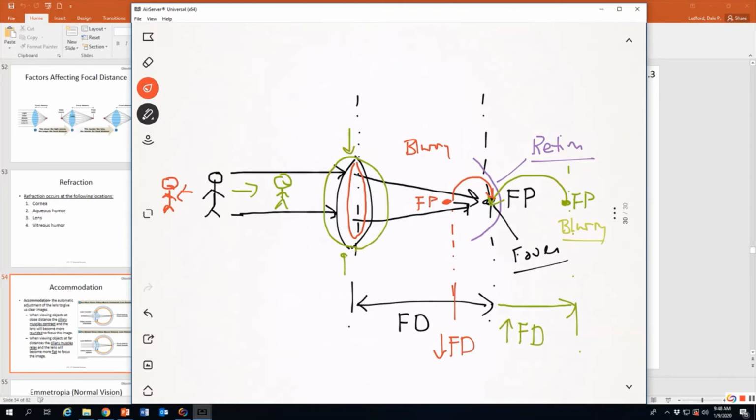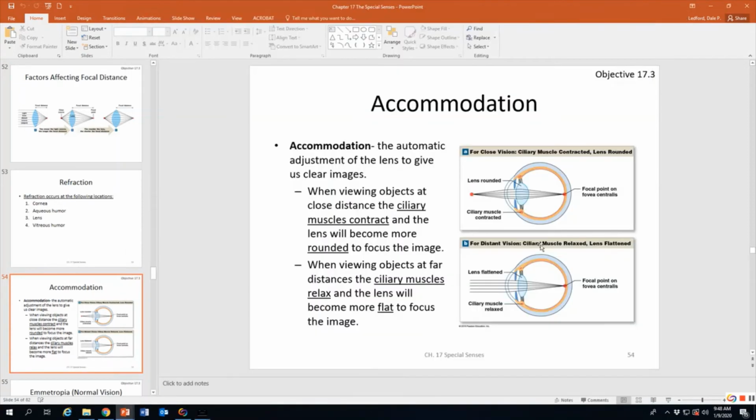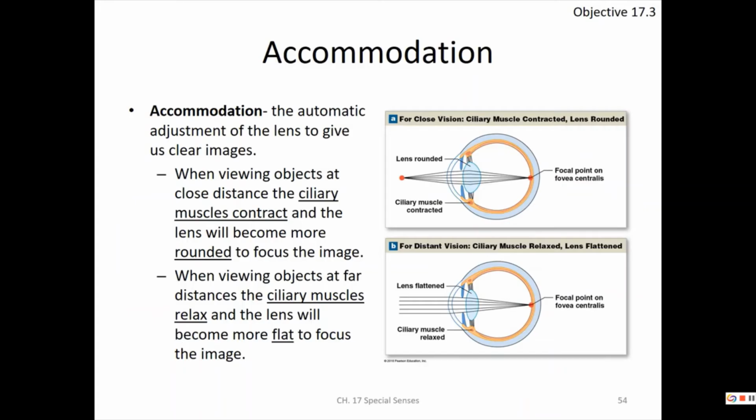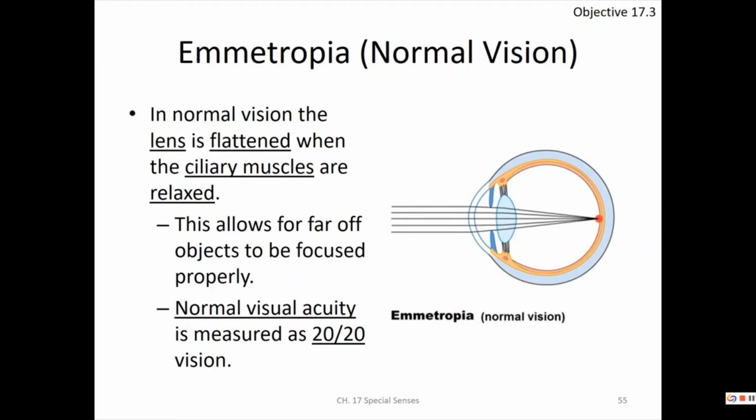Now, there is our normal vision. Normal vision is called emmetropia. Normally, most of your life, you're looking ahead of you. I know sometimes we feel like we spend most of our time looking at our past, looking behind us, or looking at our feet. But really, most of the time, a human being is looking ahead to see what's coming at them.